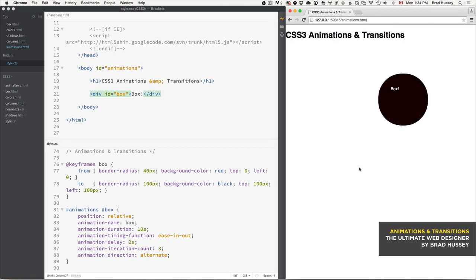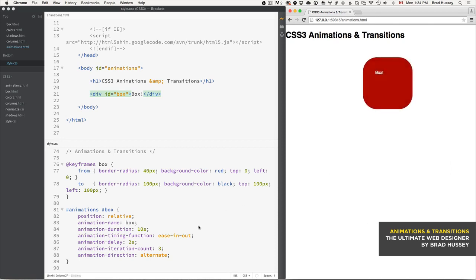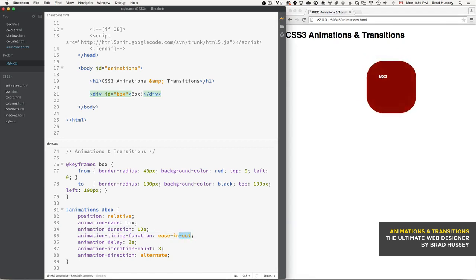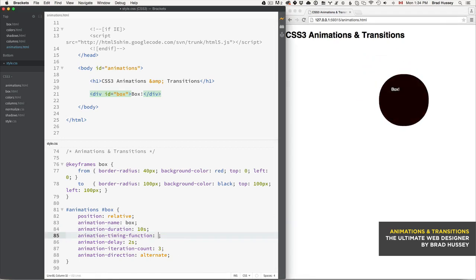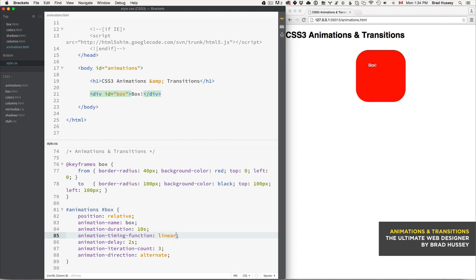It's not as powerful as if you were using something like Flash or JavaScript or jQuery, but it is something. And you can just have it be a linear animation, which will just perform very linearly. It won't speed up or slow down. It will just stay one constant speed throughout the animation.